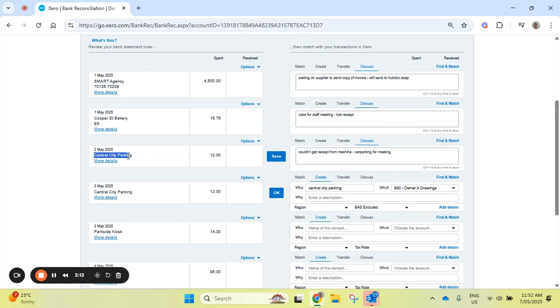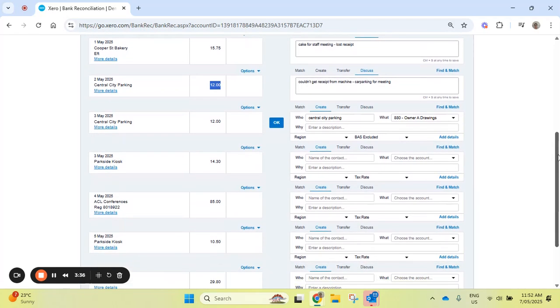I can verify that they're registered for GST. I also know for a fact that parking has GST on it if you are registered for GST. So I'm okay because it's only a little expense. I'm okay with processing that without a receipt. It's not a problem at all, but click that. I know what to do now. I can work out what to do with that.